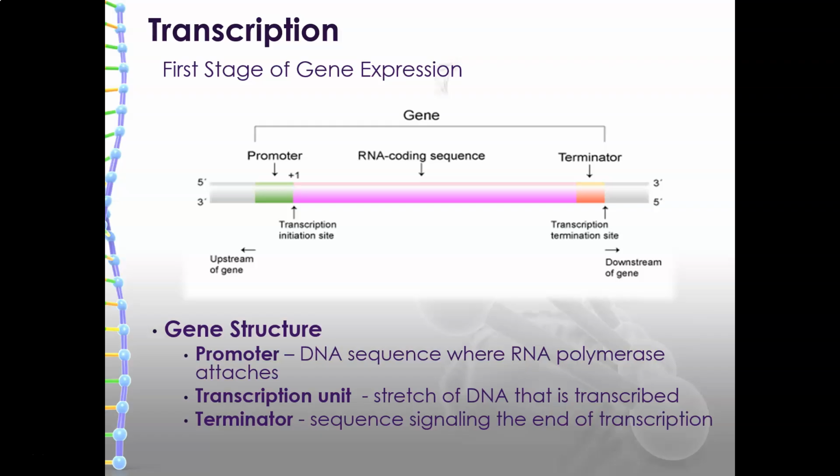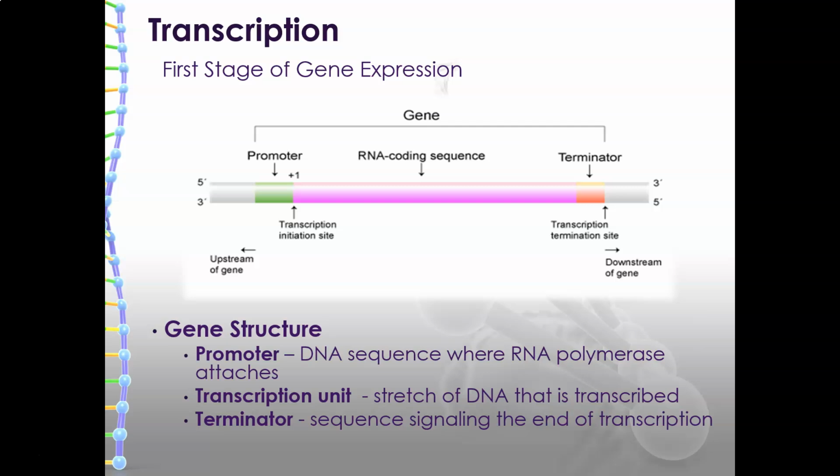Well, think of it like a textbook, right? How do you know where a chapter starts and ends? Title pages, review questions at the end. There are different section numbers, headings in the middle, right? And the rest of the actual information you're asked to obtain is in there. So that's kind of how this works. We could even go simpler and just talk about a sentence. How do you know where a sentence starts and stops? You've got a capital letter at the beginning, a punctuation at the end, and the actual content of the sentence is in the middle. It's kind of how a gene works.